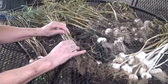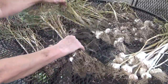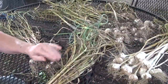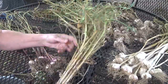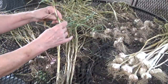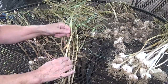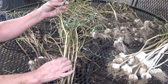But see, these are a hardneck garlic, and so they have these real hard stems on them, unlike these softnecks that'll bend easy. And these hardneck garlics send up flowers every year that they call scapes. These were picked before there were any scapes, no flower heads or anything. But if you just pull this and let it sit there and don't cut the tops off of it, it'll still produce these scapes. And the other piece of that is, if I cut these scapes off now, I can put them in a bowl of water, and they'll just continue to develop into flowers and even make seed. So you can eat them. They say you can use them almost maybe like fiddlehead ferns, although they have a garlic flavor to them.